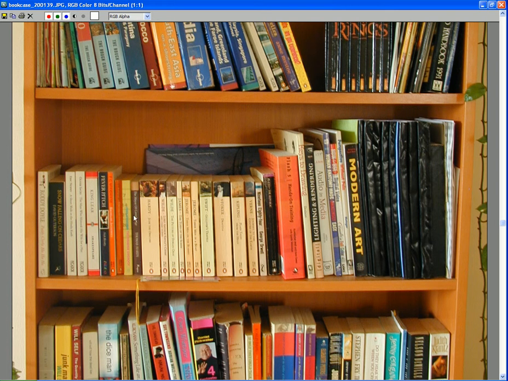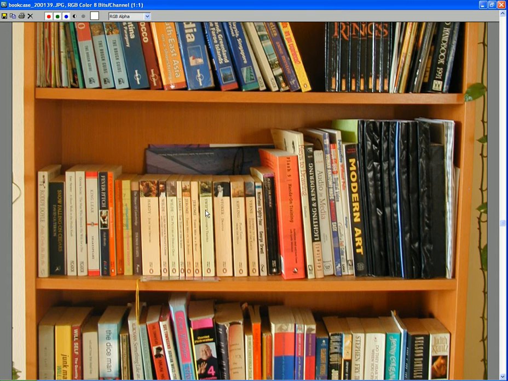I'm going to focus on this area here, these books right here. I'm basically going to use this image here for reference, and you can see the different kind of books we have to create. We have to create books that are kind of leaning over to the side a little bit at an angle. We have to create books that are just sitting there and going vertically straight up and down. We also have to create books that are short, tall. We have to create some that are very thin, like this one over here, as well as very thick and wide, like this big one right here and this other big one right here. So we have plenty of books here to create.